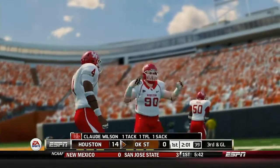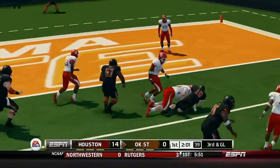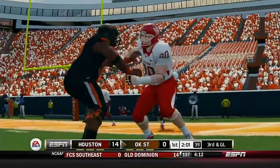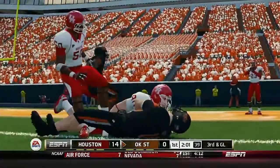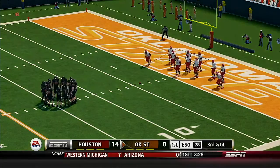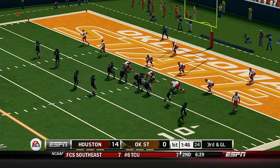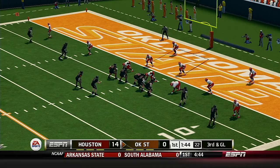I think this defensive end is doing a great job of getting after the quarterback, not only with the sack in this case, but it seems like the entire game he's done a good job of creating pressure, making this quarterback feel him, and almost giving him happy feet back there. He doesn't seem to be in rhythm and almost seems to be throwing the football, feeling the pressure and almost creating nerves on the quarterback.